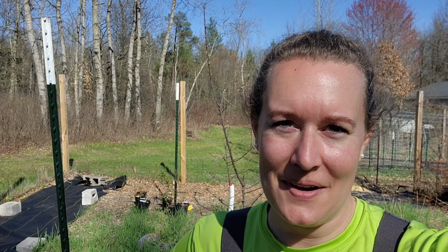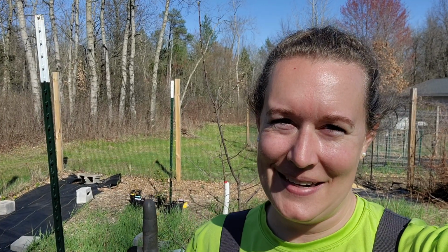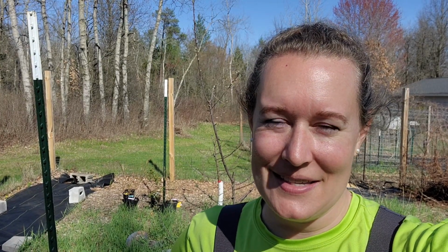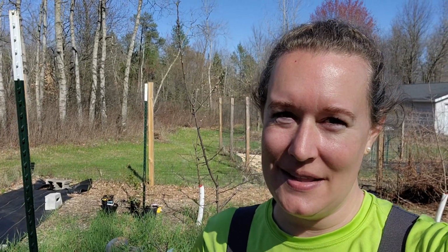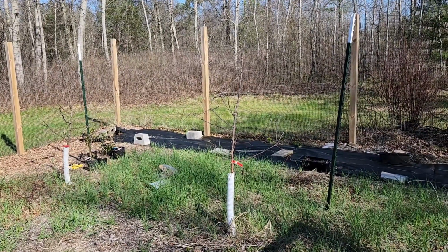I'm Taylor and I am a gardener in Wisconsin Zone 4B. And today we're going to be planting blueberry bushes. So I'll give you some tricks and tips on these as well as where I'm planting them in my garden. So first I'll show you the space that I'm going to plant them in.